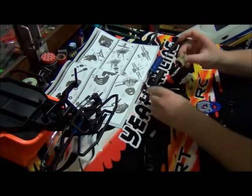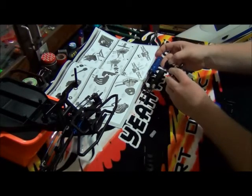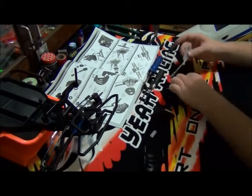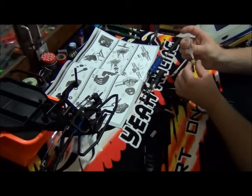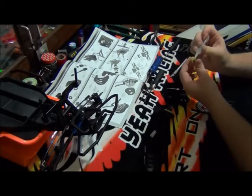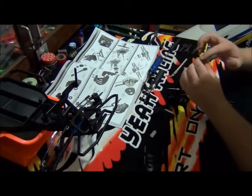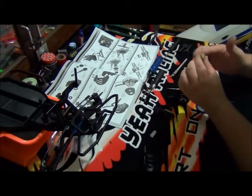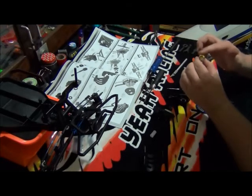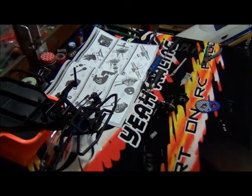Okay, so that goes in there. So we'll put that in. The bearing's going to be a pain in the butt. Okay, so we'll put that there. Same thing, idler shaft. All the grease seems to be coming out. So again, with the finger, like so. Oh, try not to let it fall.